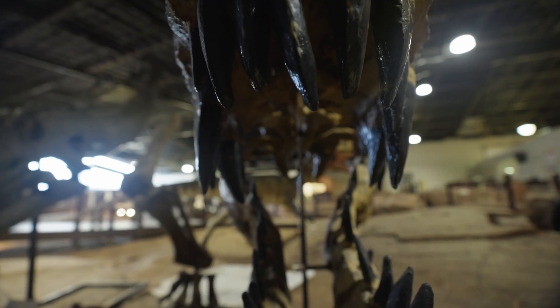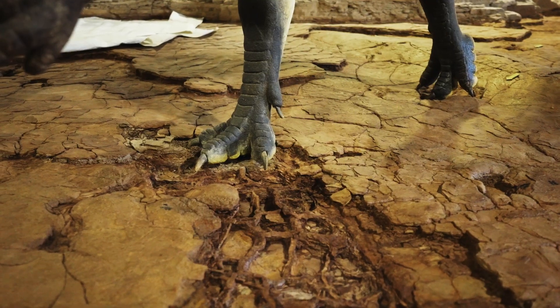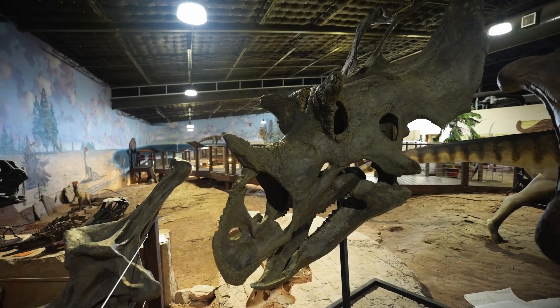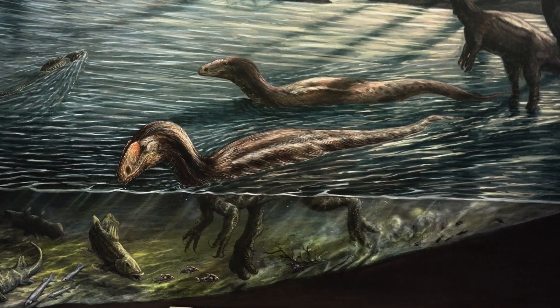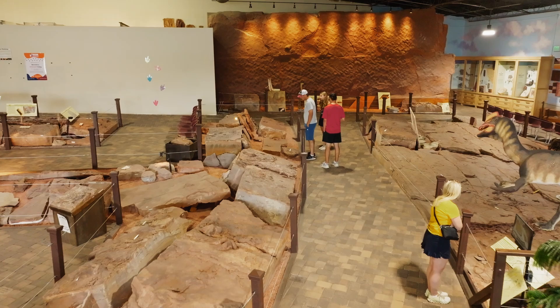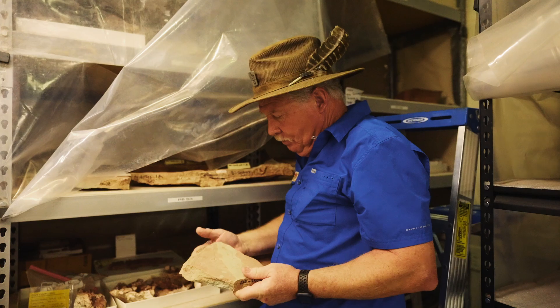What makes this site so valuable is that other museums have fossil footprints, other museums have skeletons, but almost none have the combination that we have here — allowing us to paint such a detailed picture of what life was like 200 million years ago. Scientifically, that just peaks my imagination and makes me want to learn more and share that story with others. It really is for all ages — we have people here that are 100 years old and people that are 5 years old, and they are just as excited about dinosaurs.